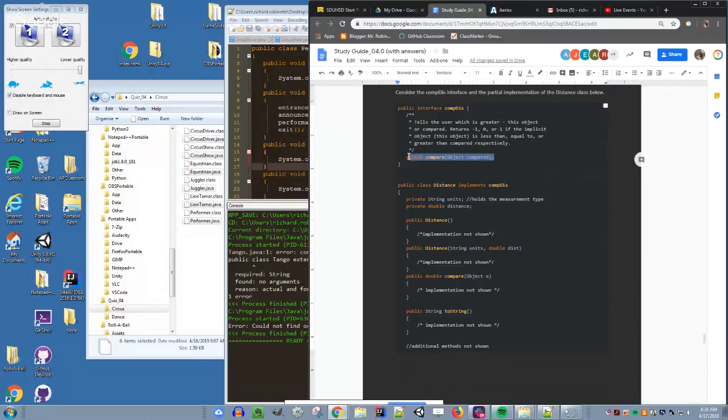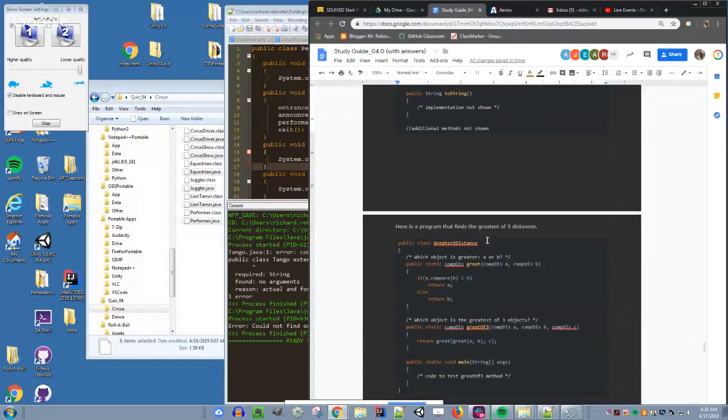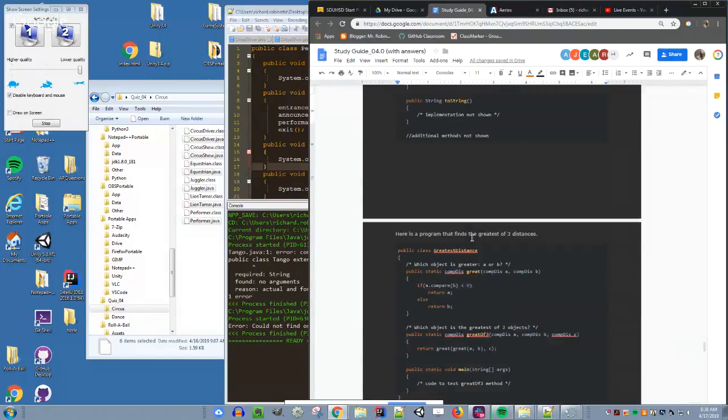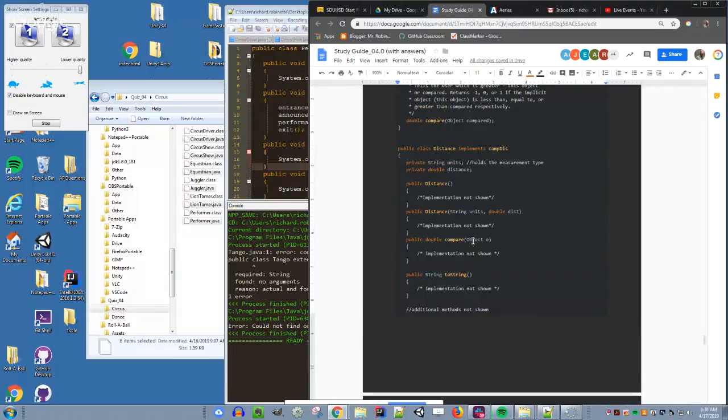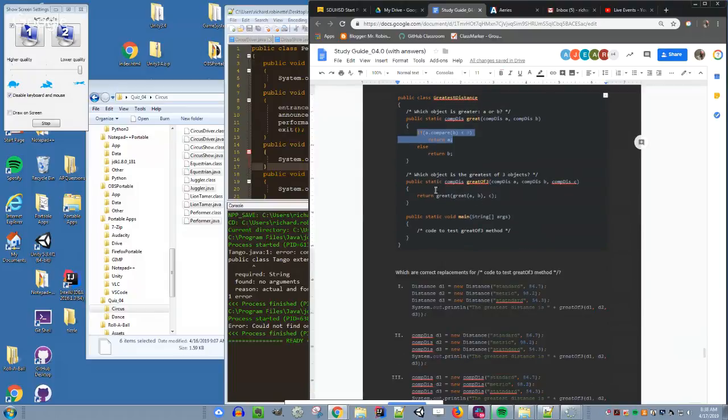Okay, so we need to know it has. So you might have to eliminate compile errors with this. We need to know that we have a compare that returns a double. Double, not this. Yeah. Distance. Great. This A, compass 1. So if that one's greater, return that one. And then this one runs great.